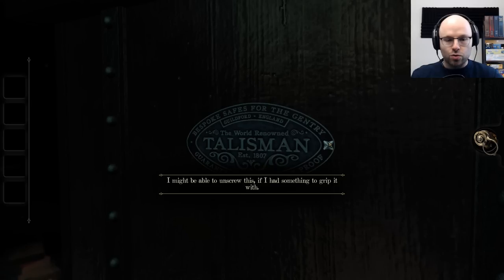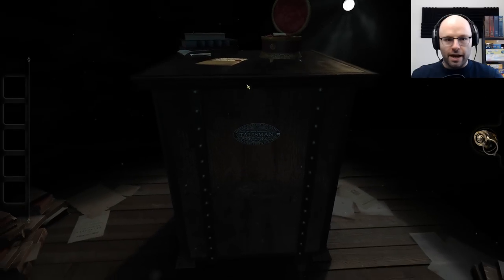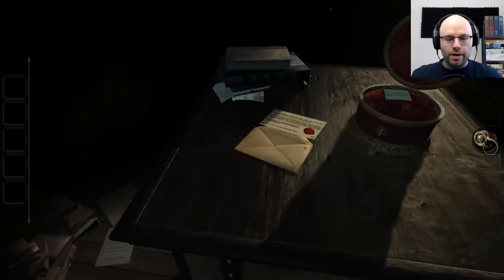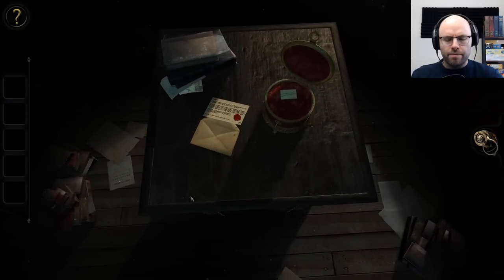I might be able to unscrew this if I had something to grip it with. Okay, boys, we're getting started here. If I had something to unscrew it with, perhaps we could move some books. Some dusty old books. I don't think they'll help me here. No, we're not going hint mode yet.